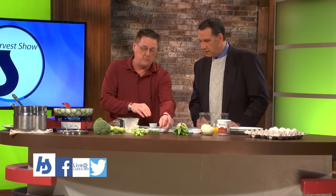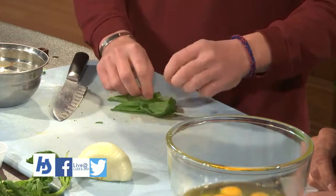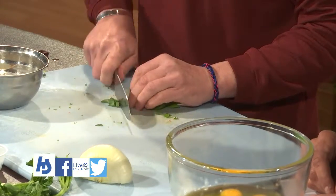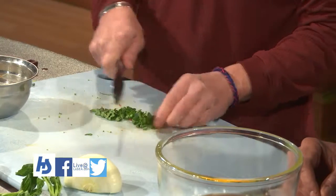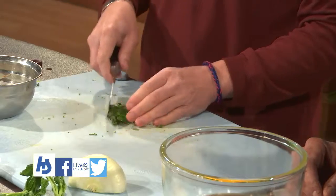We've got our fresh thyme — that's a teaspoon. It grows upwards, so all you do is start at the top and pull it back down, and you'll have all your thyme right there. I'm putting that right in. And some fresh basil I'm gonna chop up — you want to peel those off the stalk. You don't want to do it too soon because you can bruise it and it gets black on you. A really good sharp knife. Nothing like the smell of fresh basil getting chopped up.